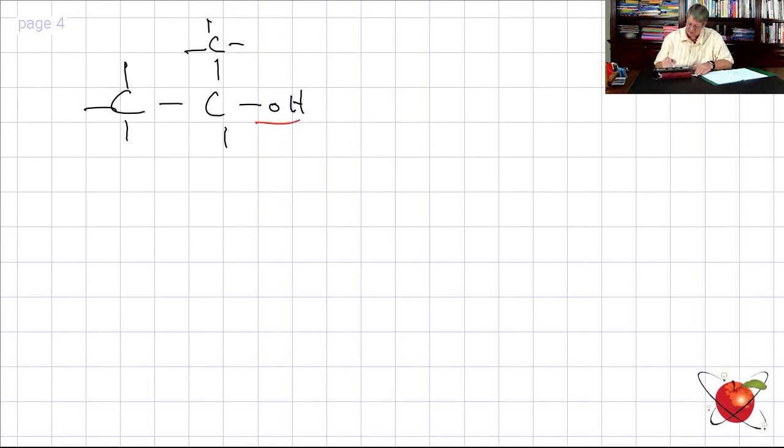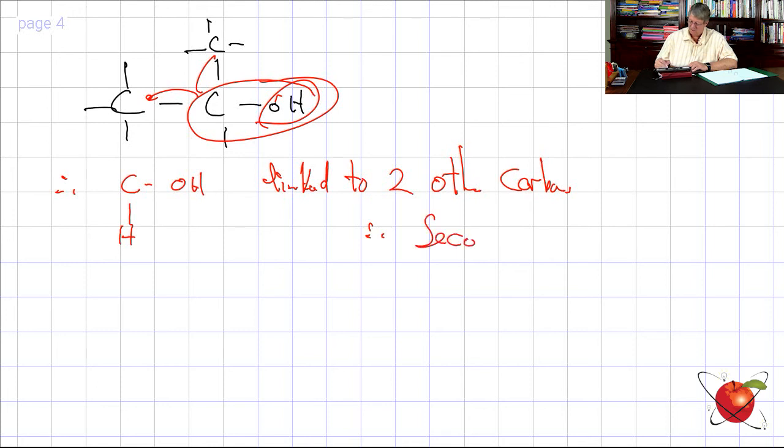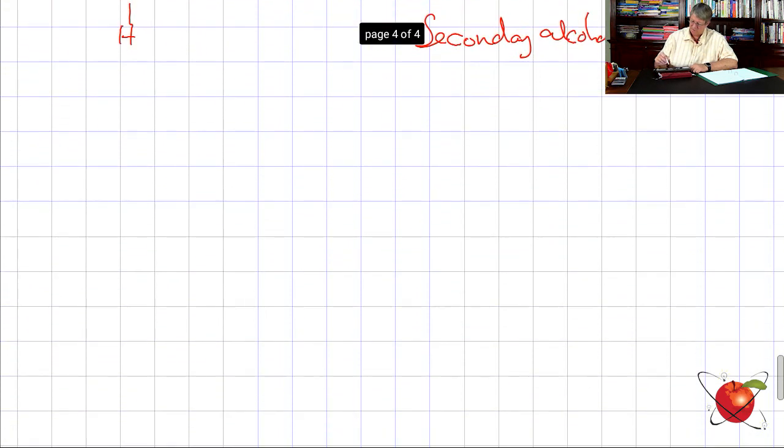Okay, first of all, it tells me that it's an alcohol. Secondly, I have got over here, okay, my primary is there, right? Or sorry, my first. And then I say, right, therefore, I now look and I see that my C with my OH, and there's an H there, is linked to 2 other carbons. Therefore, it's a secondary alcohol. Okay? And if it's linked to 3, what is it? It's a tertiary alcohol. Yep. Okay? It's a tertiary alcohol if it's linked to 3.